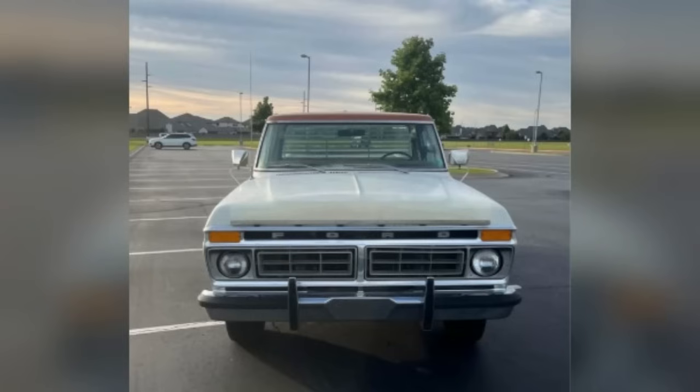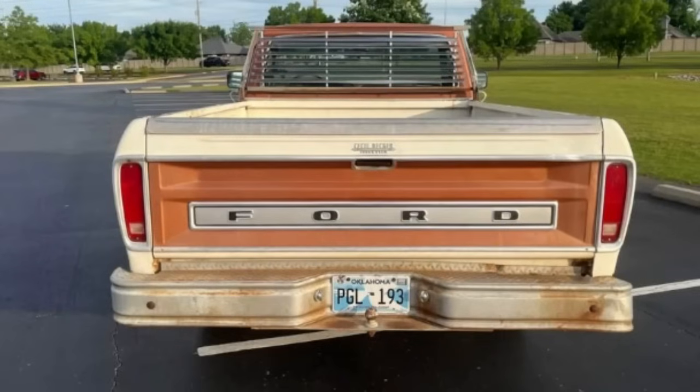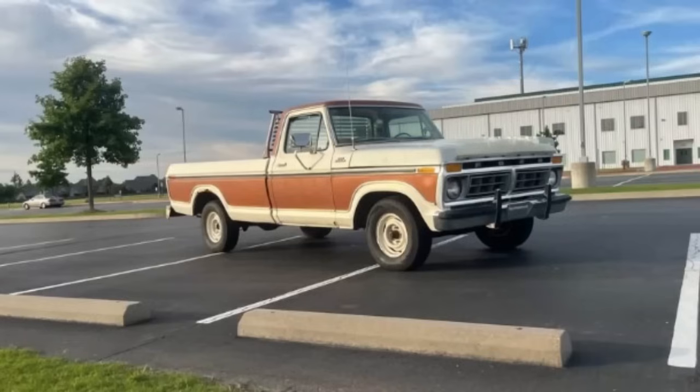It's ready to drive, show, and enjoy. If you're someone who appreciates a truck that still looks good, still works hard, and still sounds like a real V8 should, this one demands a closer look. First, the powertrain. It's the original stock engine, professionally honed and bored to keep it healthy and responsive.